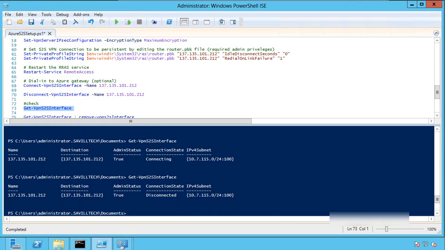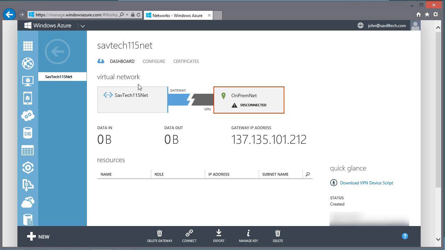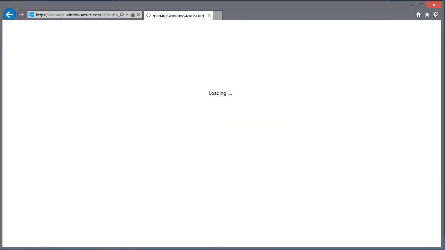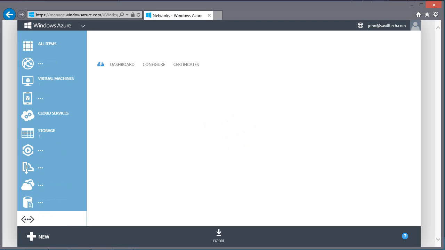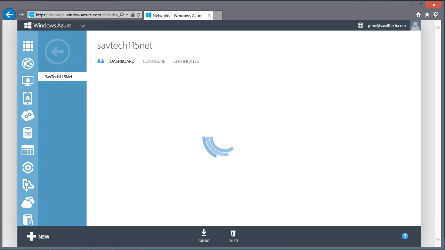And what I will see eventually is this will just go into a connected state. It can actually take a couple of minutes for that to go through.